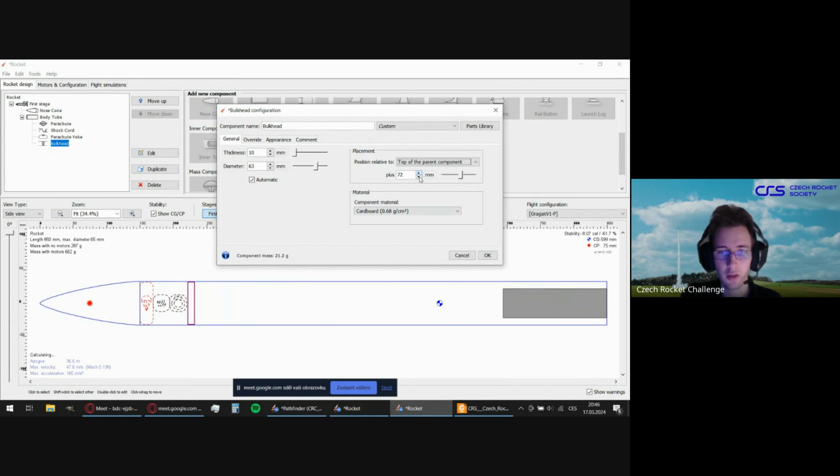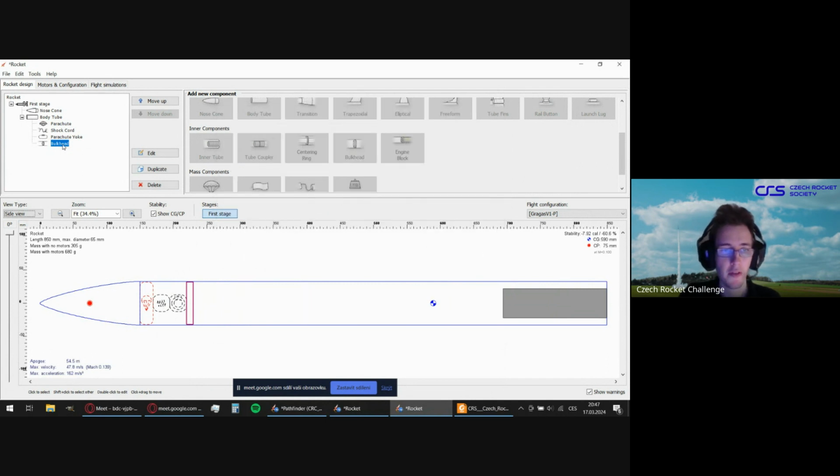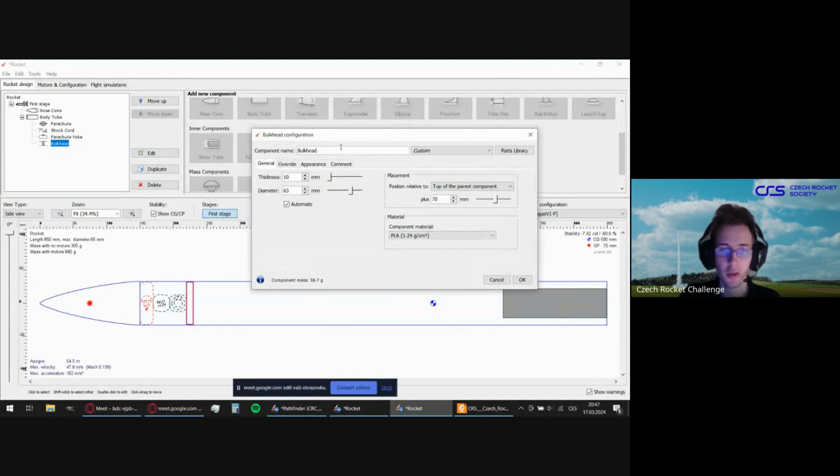Of course, the easiest way to do this correctly, exactly, is to calculate. Okay, I know the length of this, length of this, length of this. I'll add it. That's it. But here I'll just do it quickly. So I'll just shift those. I can change the material. And yeah, awesome. I have one thing I forgot. I always forget about this. I can change the name because we will have a lot of bulkheads. So we want to name them so we can find out which one is which. So this is a parachute bulkhead.